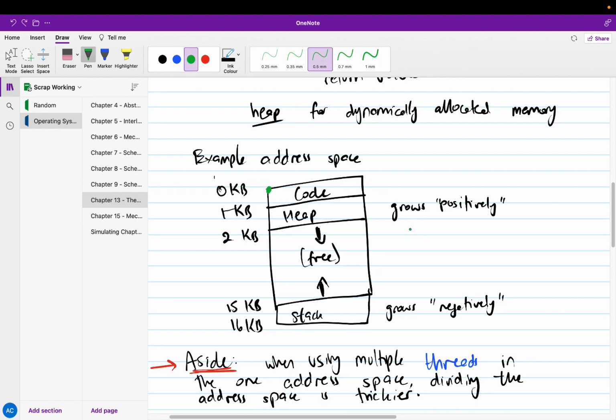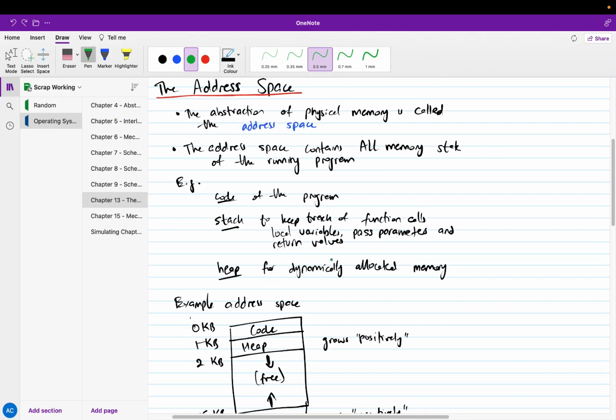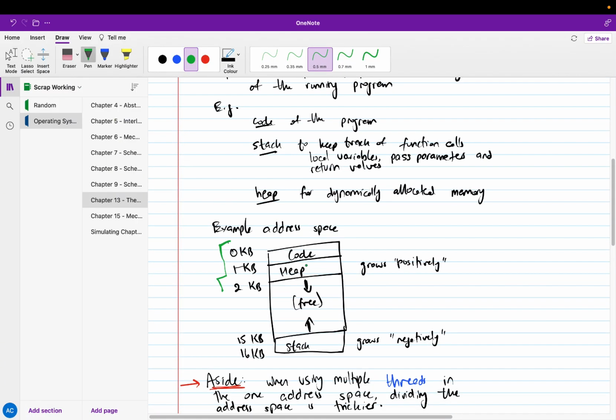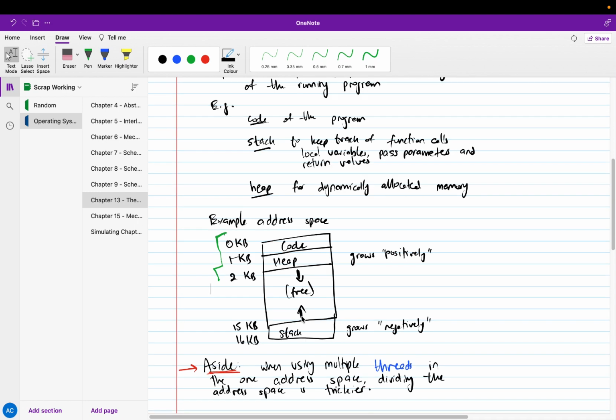In reality, we call these virtual addresses. These are not real. They are pretend addresses that we, as the process, think is what's happening. But under the hood, the operating system knows that this address space is actually located somewhere else in physical RAM.